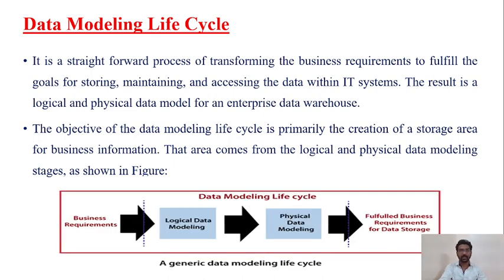The business requirement, we are getting the requirements from the business. Once the requirement is obtained, it is converted into logical data modeling. Once the logical data modeling is framed, it is given to the physical data modeling. Once the physical data modeling is framed based on the logical data modeling, it will be given out as a fulfilled business requirement for the data storage. So at last we will get what to do, how to do, and when to do, fulfilled by the business requirement for data storage, and this is called the data modeling life cycle.